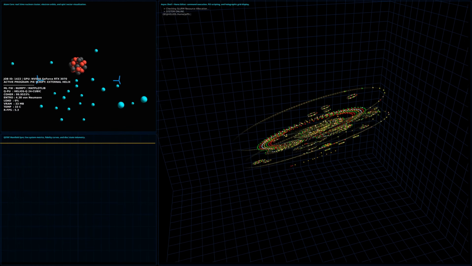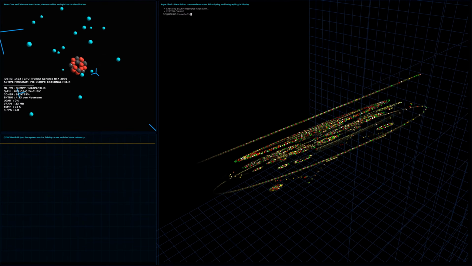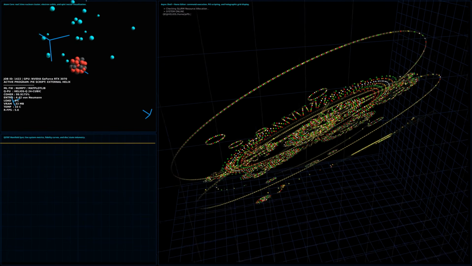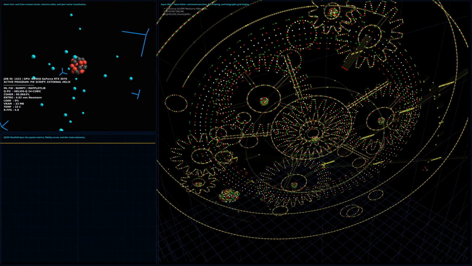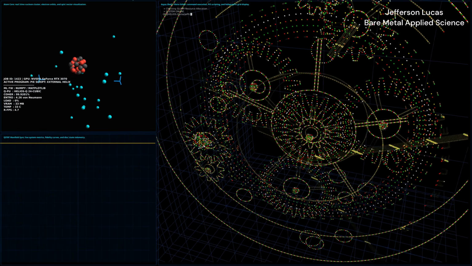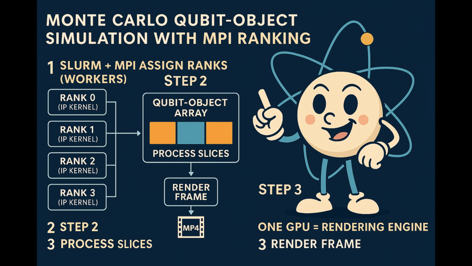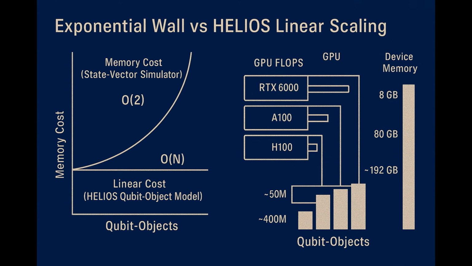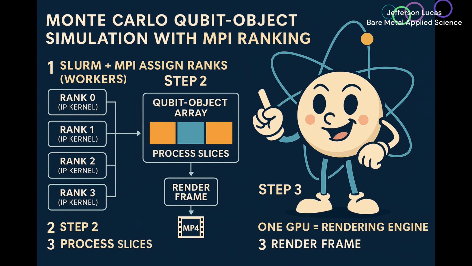Which leaves you with one last really interesting thought to chew on. What's that? The NVIDIA H100 GPUs they use are pure compute cards. They don't have any video output. Right, so the whole thing runs headless. Exactly. It runs in what's called headless EGL mode. That means rank 0 has to act as a compositor. It has to gather all the final visualization data from all the other ranks using a command called MPI gather. That sounds like another bottleneck right there. It is. So here's the question for you to consider. If solving the simulation scale was the first great frontier, what if the visualization bottleneck, just that final step of gathering terabytes of data to draw a picture, is the next massive challenge in distributed computing?